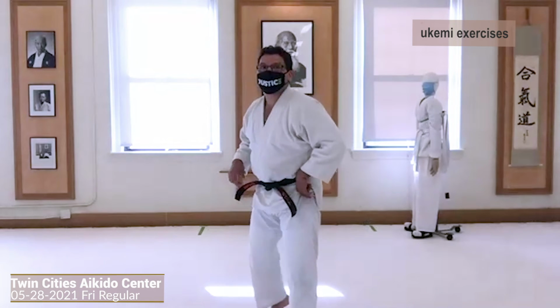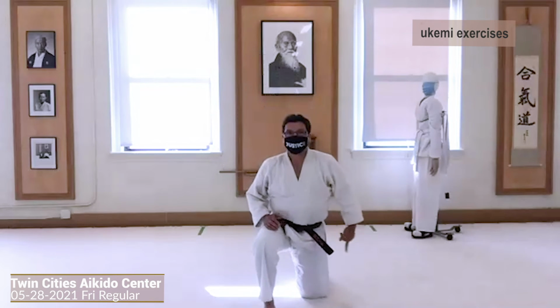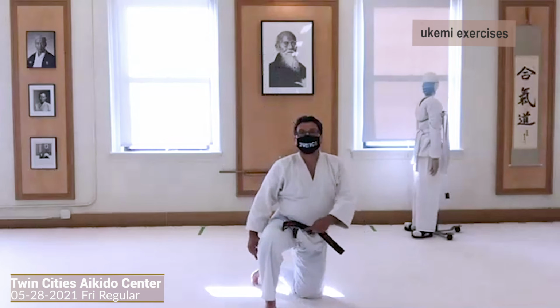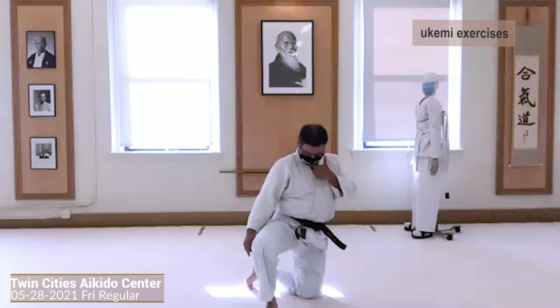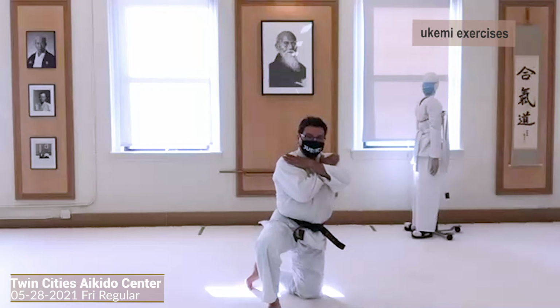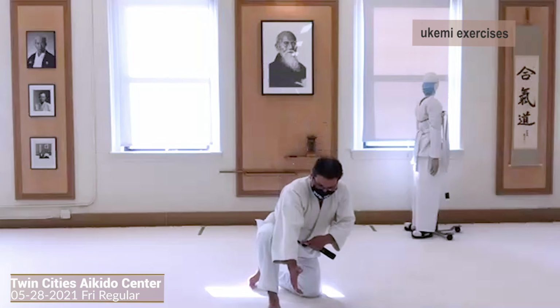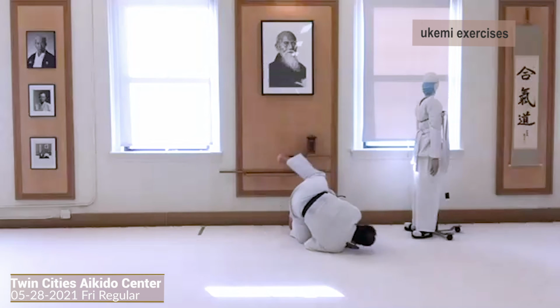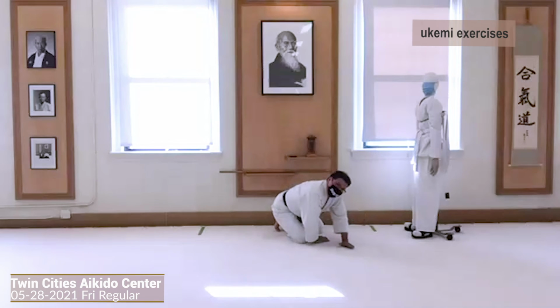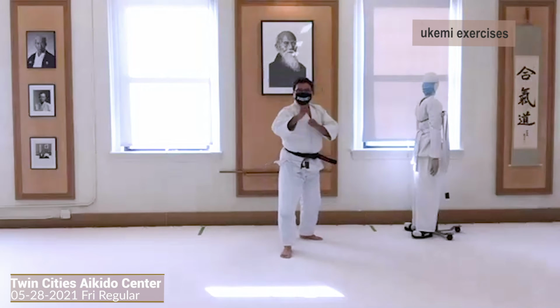As I'm here, I take my front foot, I step it all the way back, down to that knee. I tuck my foot in, tuck my chin in, hands are in front. My hands should always stay between my shoulders and my knees. I sit down on that hip, go all the way over to the opposite shoulder. My hands are here on the ground. And then from here, I can just go ahead and stand up right where I'm at.